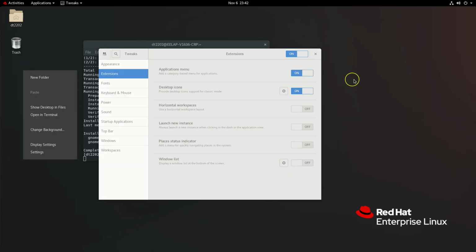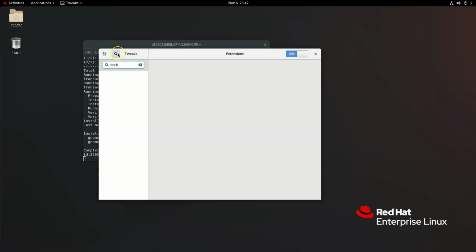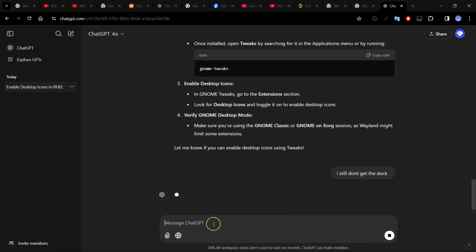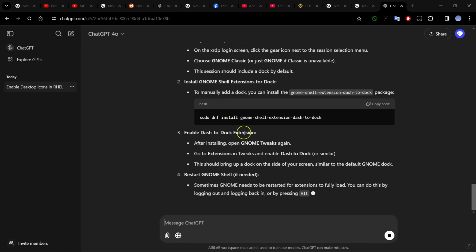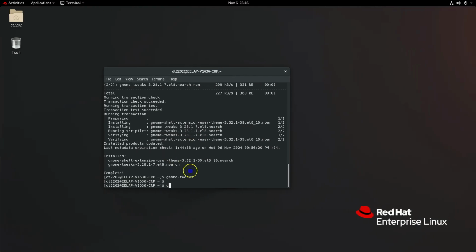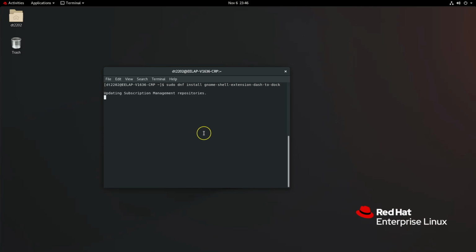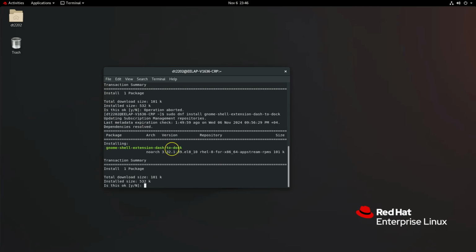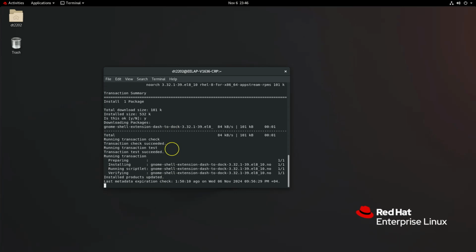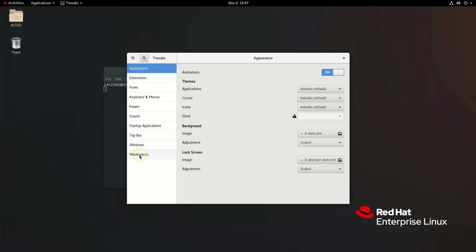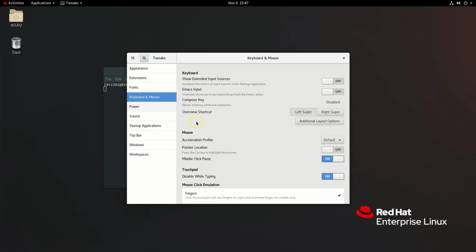So I go back to ChatGPT for help, and I explain my situation in a detailed prompt like this. So I install another extension for the dock like it suggested. Then after installation, I open the GNOME Tweaks, but I still don't find the dock option.